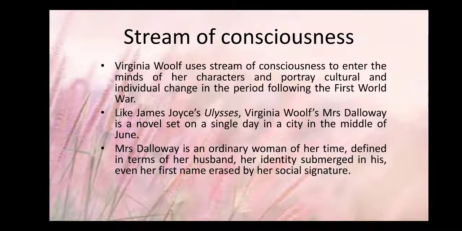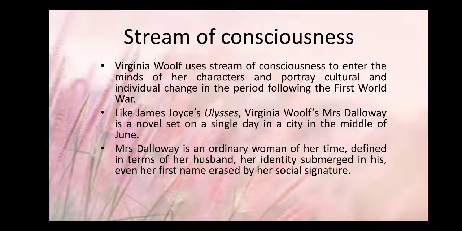Now let's check what is stream of consciousness and what is she trying to do in this novel as an experiment. Here in Mrs. Dalloway, Virginia Woolf uses stream of consciousness to actually enter the minds of her characters and portray the cultural and individual change in that specific period that followed the First World War.